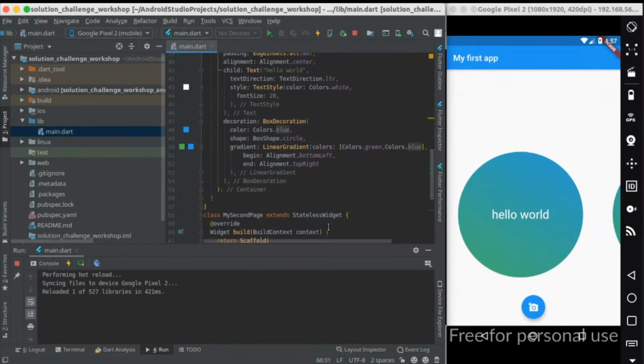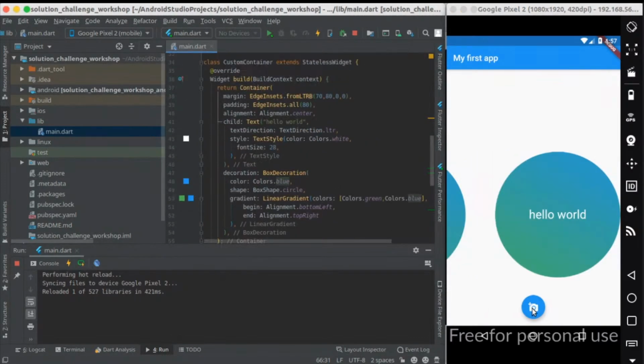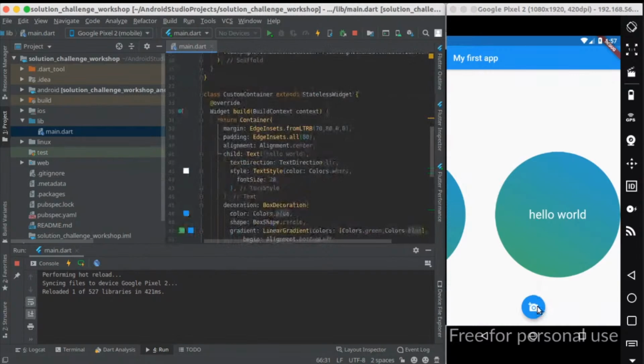Okay, how to route to that, how to go to that page, we didn't say anything. What I will do is, as we already created a floating action button previously, on tapping this floating action button, nothing was happening. So I will make that work. Like when we click on this, it will go to that page.